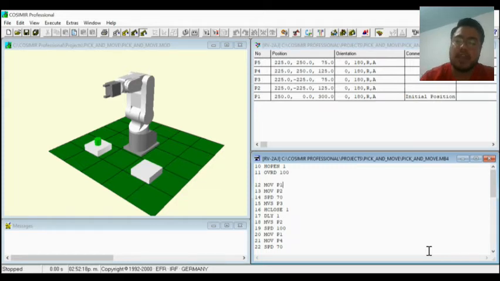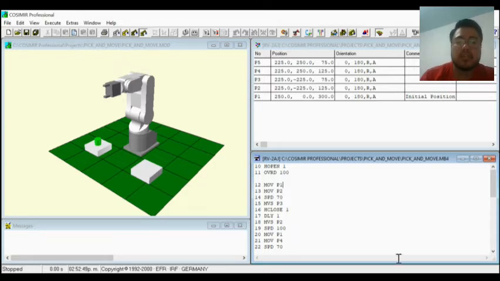The first is MOV, which appears here. It performs an interpolation in the axis of the robot point by point to make the movement easier and faster. And remember that with these instructions you can intuit the trajectory. The second that we have is MBS, which appears here, and this performs a linear interpolation with which we obtain a linear trajectory as a result.